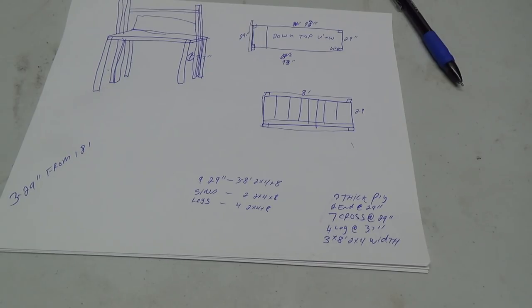36 or 37 times 2 is going to be 74, and that's 6'2", so I need basically 2 8-footers for that.